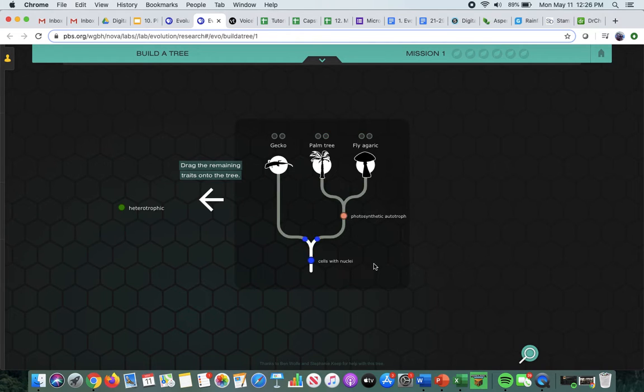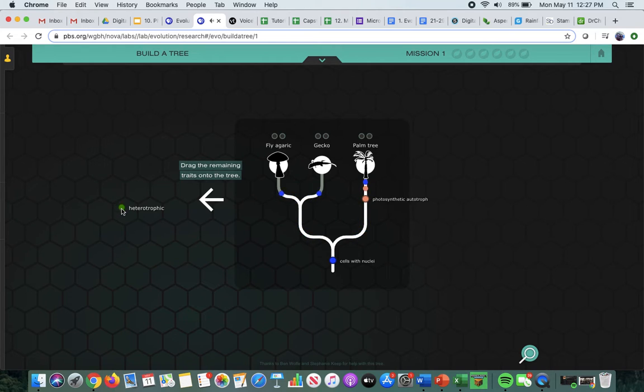If I were to do that, what you might not have noticed is that this trait did go to the palm tree, but it got rejected by the mushroom. If I do it again, look. This is telling us that the fly agaric is not a photosynthetic autotroph. In fact, if you remember, decomposers don't do photosynthesis. So this is more like the animal than it is like the plant, because both the animal and the fungus are heterotrophs.